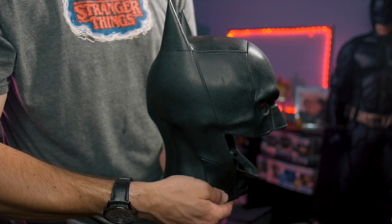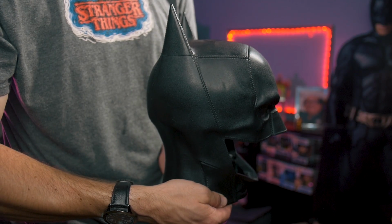And funny enough, when these came out, when the movie was coming out in March of 2022, my local theater didn't get them for like a month straight. I remember I was calling, not every day, but every few days, being like, do you guys have the Batman popcorn vessel yet? And the poor theater employee on the phone was like, no sir, we don't have the popcorn bucket, please try again later. And it wasn't until going to see Morbius opening night they finally got these, so I had to witness Morbius, but I got the bucket, so that's pretty cool.